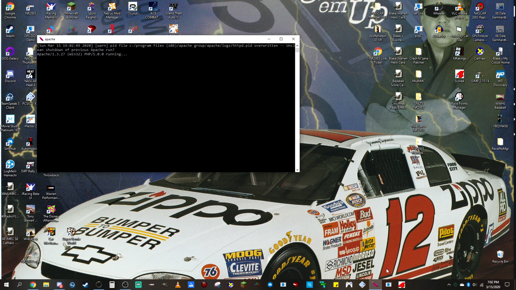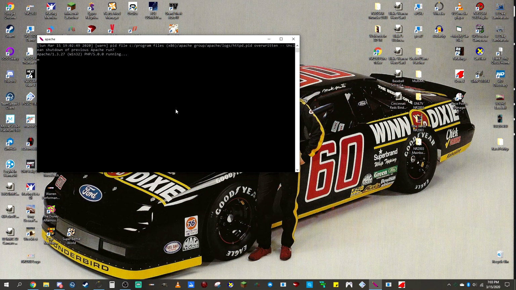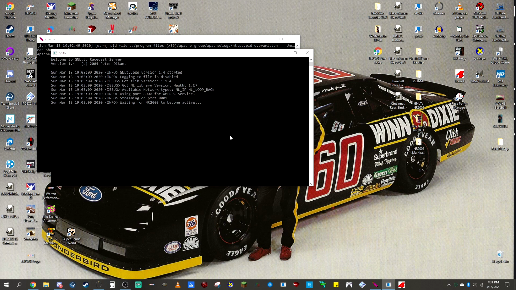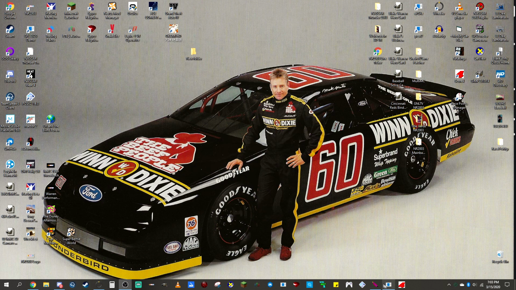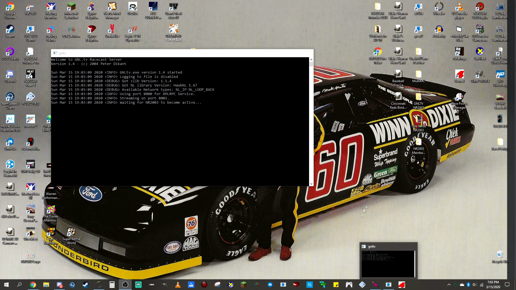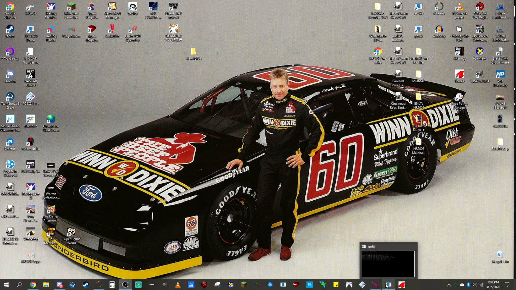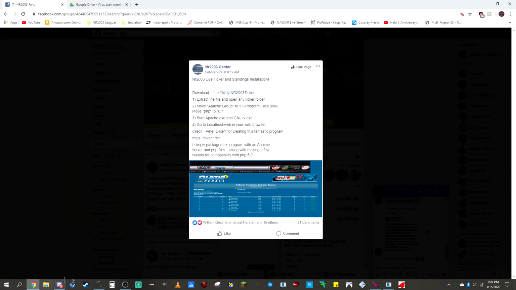It's working perfectly fine. If you get a notification saying it needs to access networks, you can either choose private or public. I personally choose private networks just to be safe, but that is me. You will do the same thing for GNL TV. It will also happen to ask about ports and everything like that. Set it to private and or public, however you see fit. Next up, you can minimize those files, so long as these programs are still running in the setup, which is a command prompt style window. So there you go. You're there.